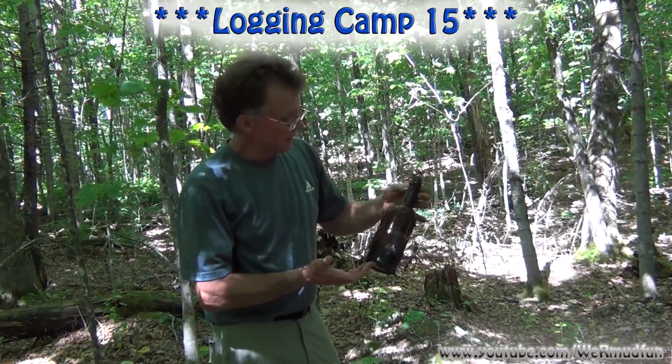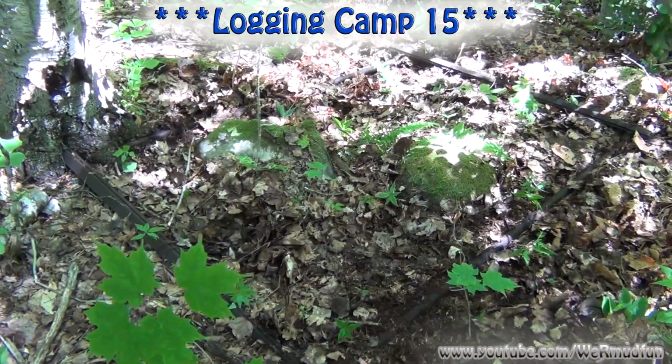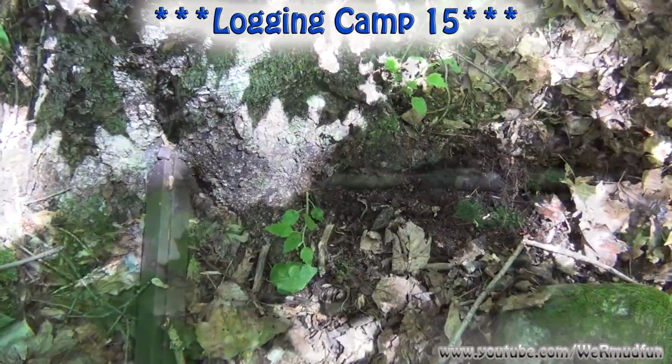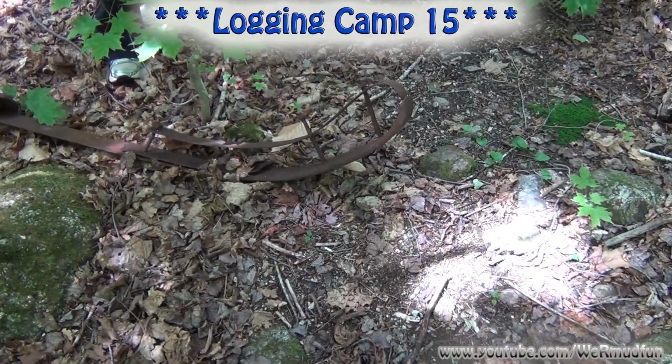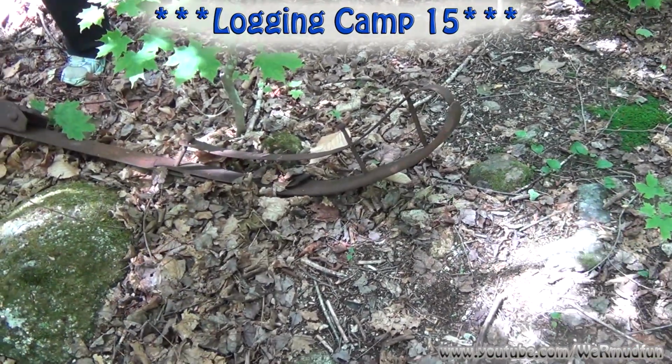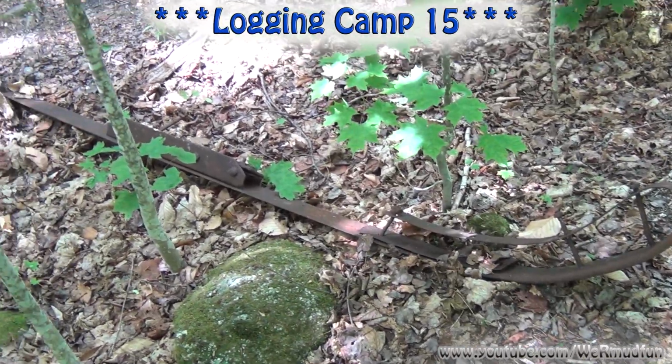Yeah, I've never seen one like this. We're not saying that it's a relic bottle, but... So there's this frame of some sorts in the ground. The tree is hanging onto it. Okay, so I'm going to take a guess here and figure that this was one of the, I can't remember the terminology, I want to say a log sled that they used in the winter to get the logs back out.